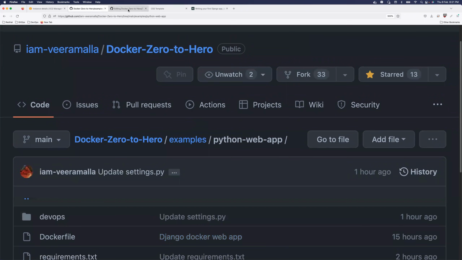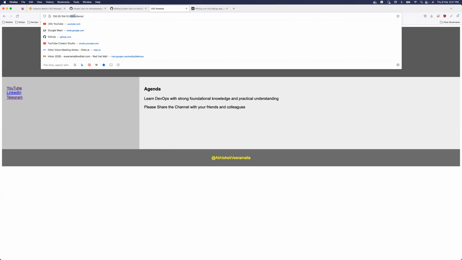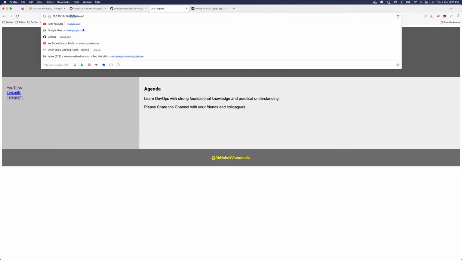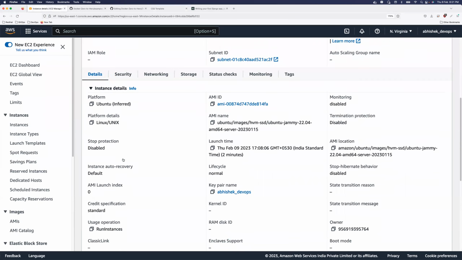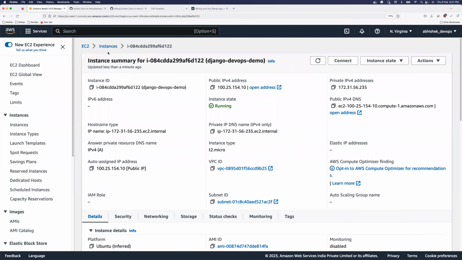And one more thing is, I hope you people already know it by now, but you also need to expose this port. Okay, so expose means you have to add this to your inbound traffic rules. Somebody might come up and say that, okay, I've done the exact same things, but still my application is not working. Don't worry about it. Your application is not working because you did not add your inbound traffic rules to your security groups.